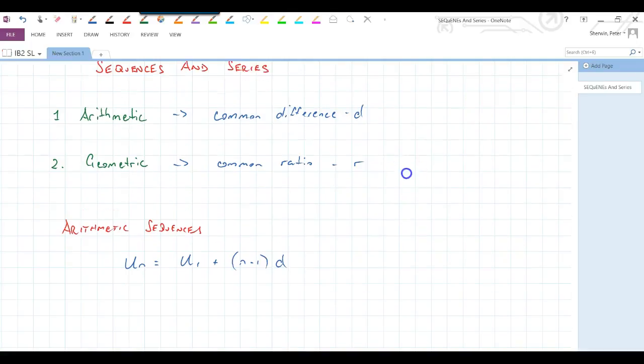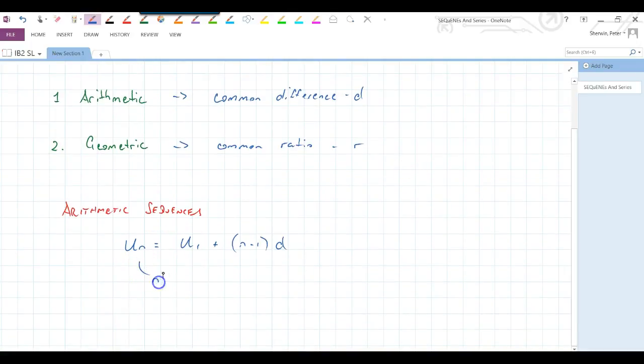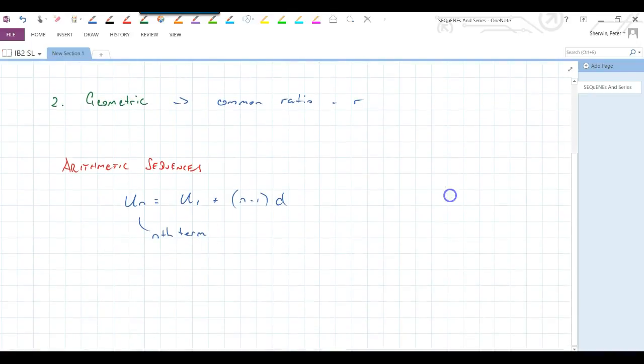What we're going to look at now is how to evaluate the sum of an arithmetic sequence. I'm just going to go through one or two things here with you, and then we'll get some notes. So now we're going to look at the sum to n terms.